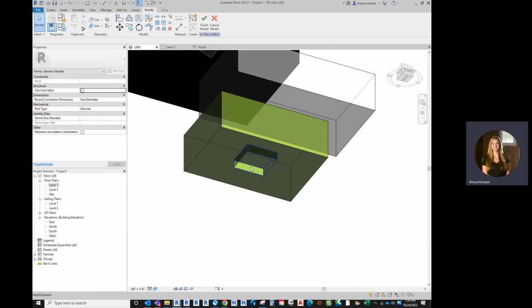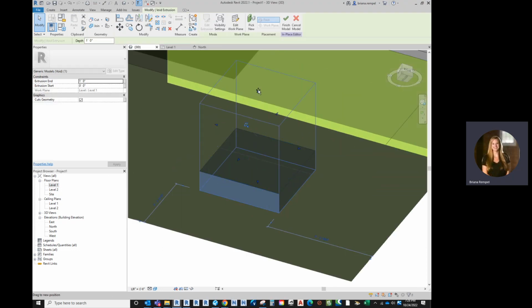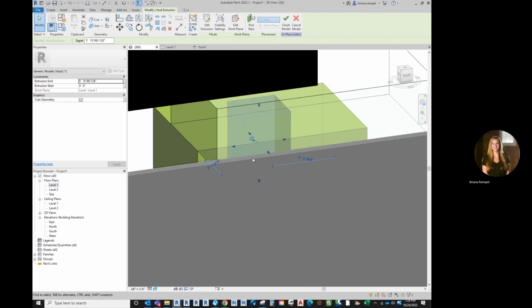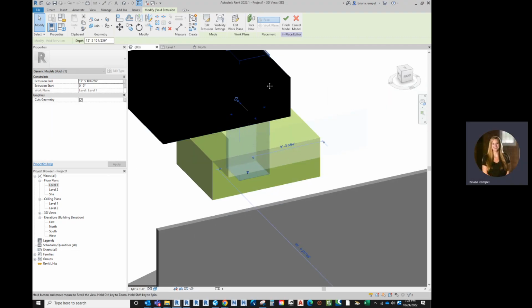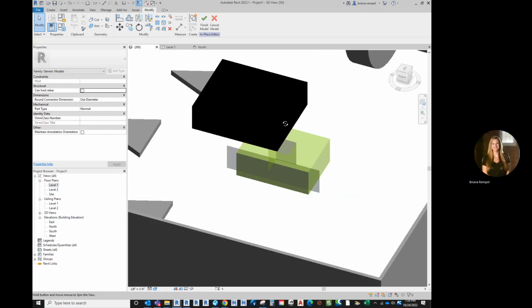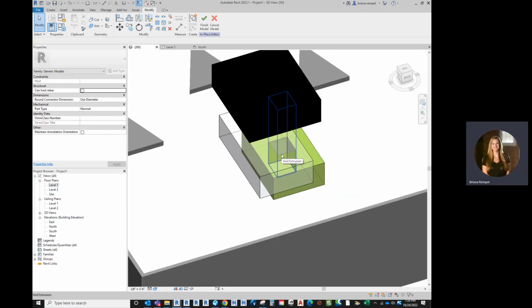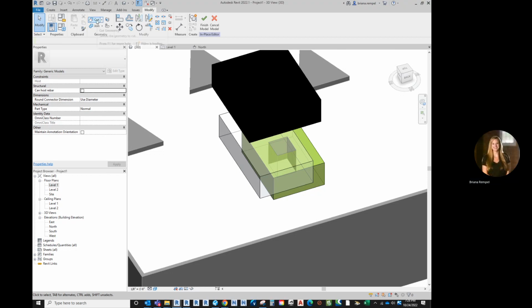It's pretty small, but that's okay because we know we can adjust these arrow keys. And I can have that pull up through all these items. You can see that it's only cutting the bottom one by default. And the reason for that is because that was the only item that it was touching when I drew it. However, I can have it cut multiple items. I just need to tell it to do so.